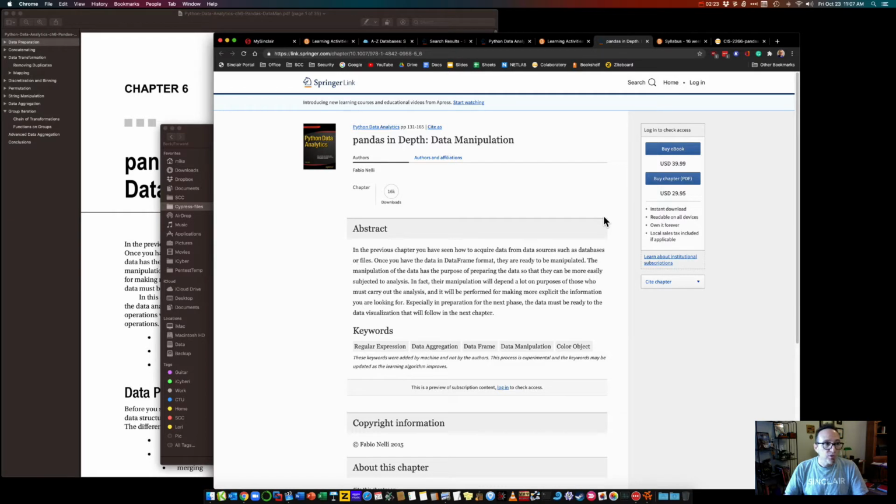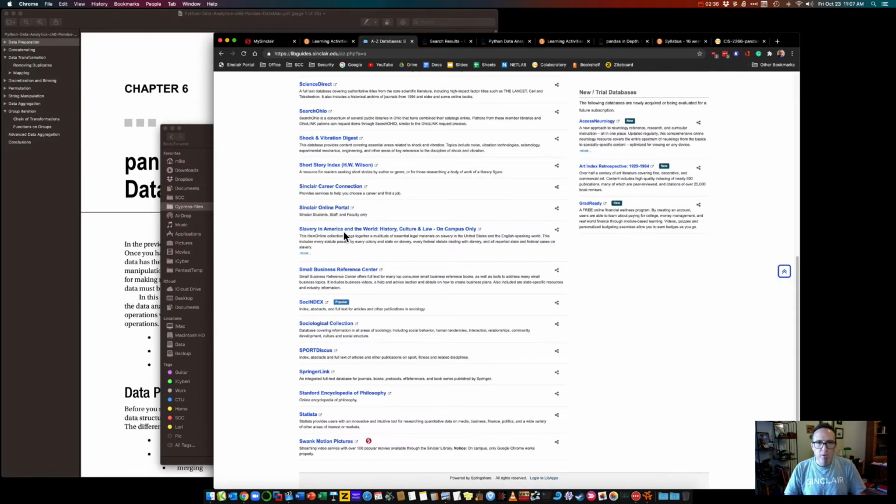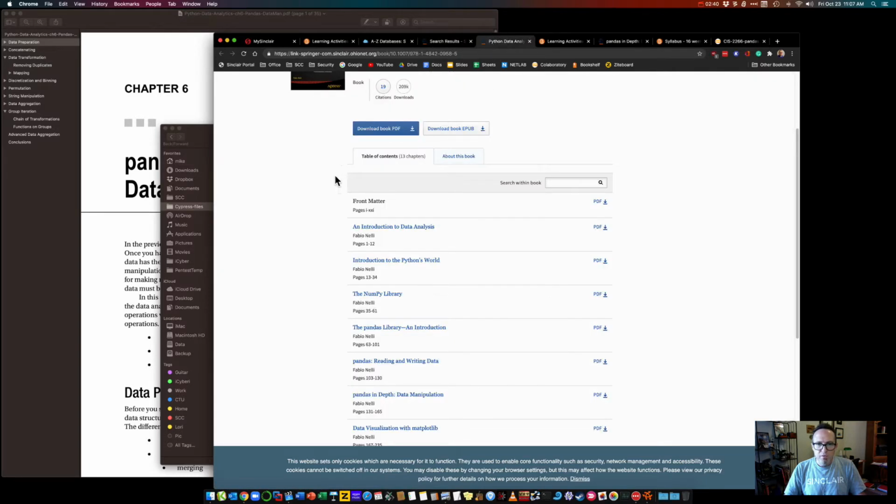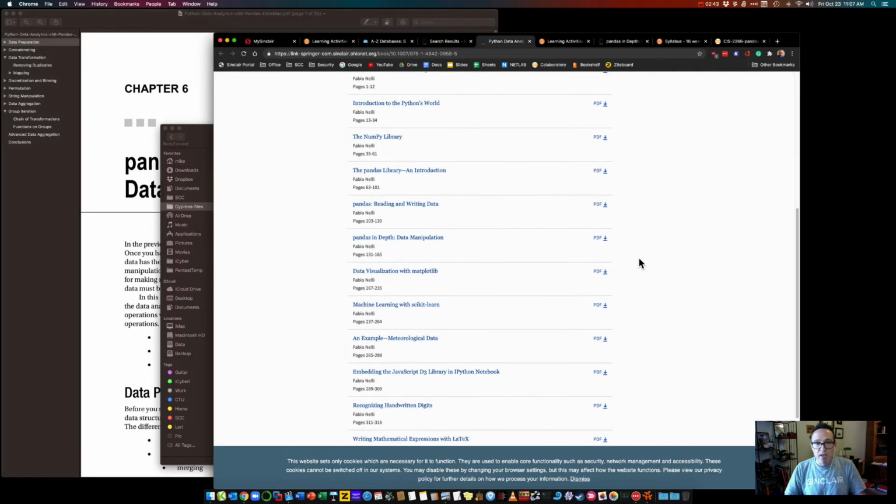However, as a student, you do get this book through SpringerLink, and that's why the PDFs of this are zipped up and put into the shell. So you have to go through this process. Just FYI, you can go through the library, authenticate, search for it, and when you find it, you can download all the chapters if you like.